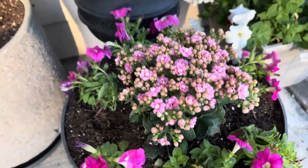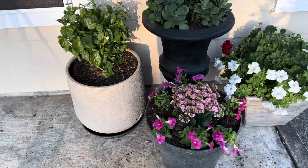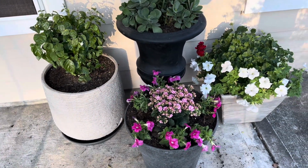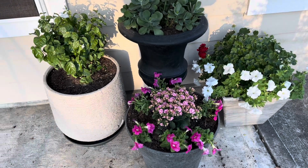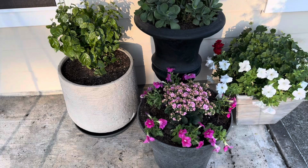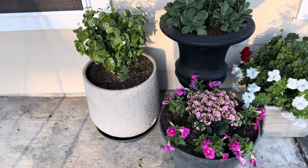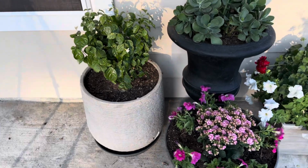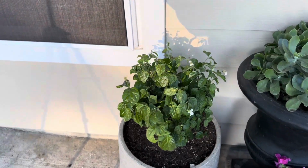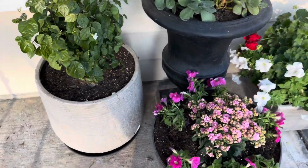And one thing about the majority of these planters that I have is that everything that I have besides the petunias and the geraniums are perennials in my area. So I love it. Now some of them are tender perennials, so I may have to plant them in a shaded area, but I love that I can reuse this after I take them out of the planters.